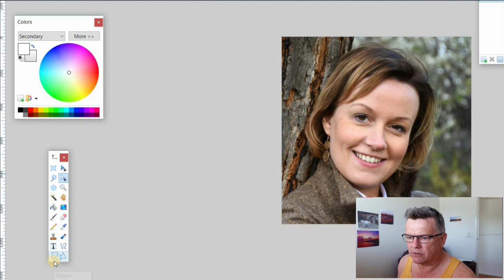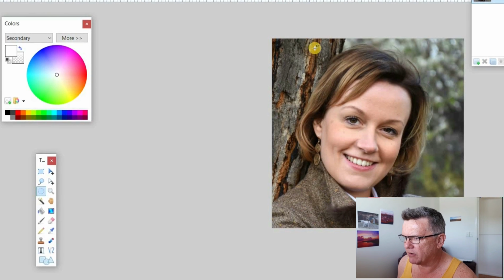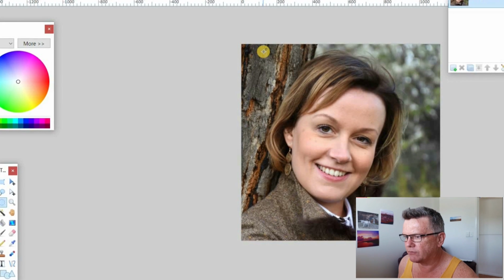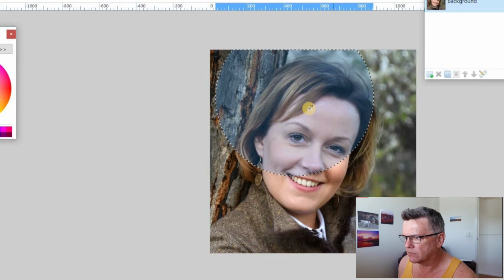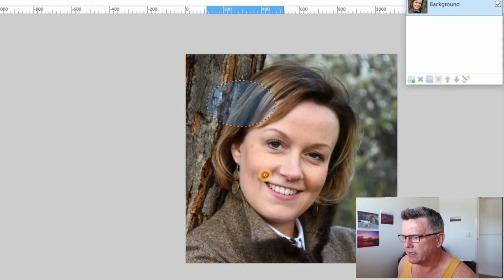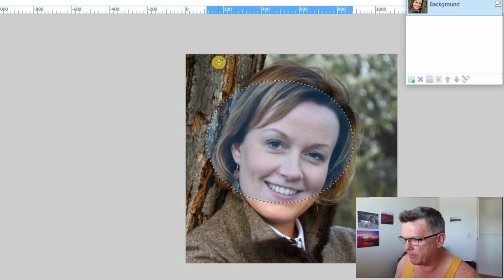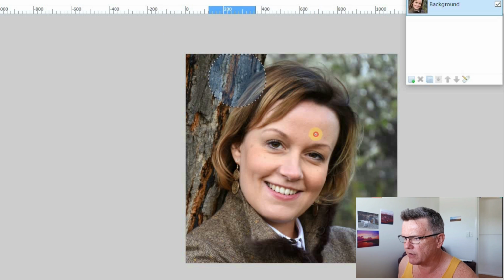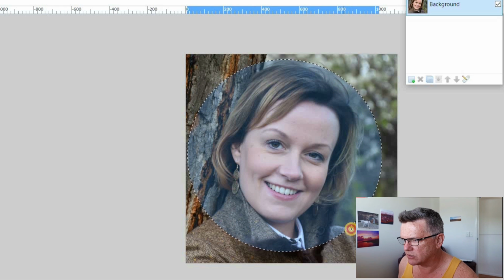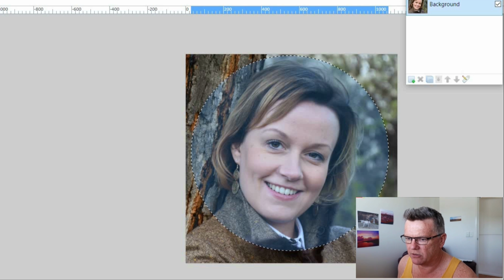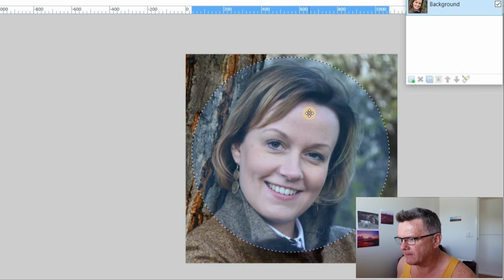What if we were just to grab a circular or elliptical tool and simply select now within this. If I hold down the shift key, I'm going to be able to draw a circle. Whoops, I need to come down a bit lower on that. Now I'm not holding down the shift key. See how I can draw that differently, move that differently? You might like that. Maybe you want to draw a shape that's not a circle. But if you do, I'm just going to escape out of that. I'm going to hold down the shift key again, and this time I'll draw a regular circle. Doesn't have to be exact on here because we can move it by simply selecting the move selection tool, move it to a place you like.